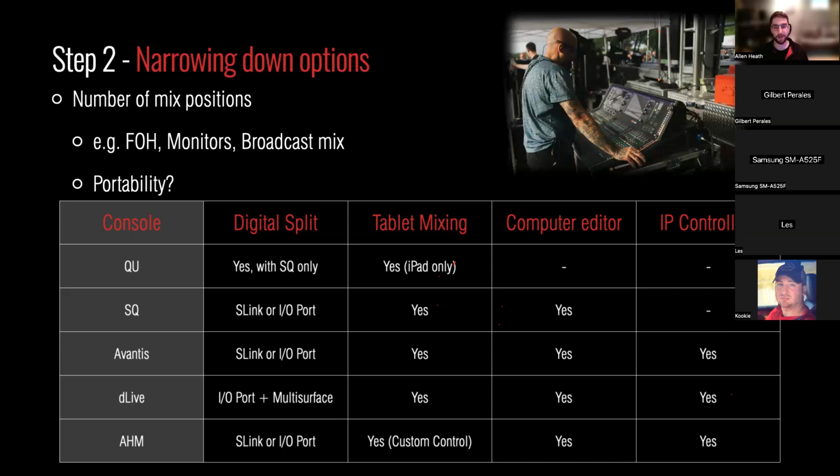And so depending on their needs and depending on the channel count, like if somebody's okay with using the same input channels for both your aux sends to monitors and to the mains, then you don't need to duplicate all those channels. But with the DLive, you might have room to duplicate all of your input channels within the console and have some that are dedicated for aux sends and some that are dedicated for the mains. So it's really a matter of nailing down exactly what the client needs. Do they want to EQ the aux channel separately from the main channels? If so, you need to duplicate them or add a separate monitor mixer.